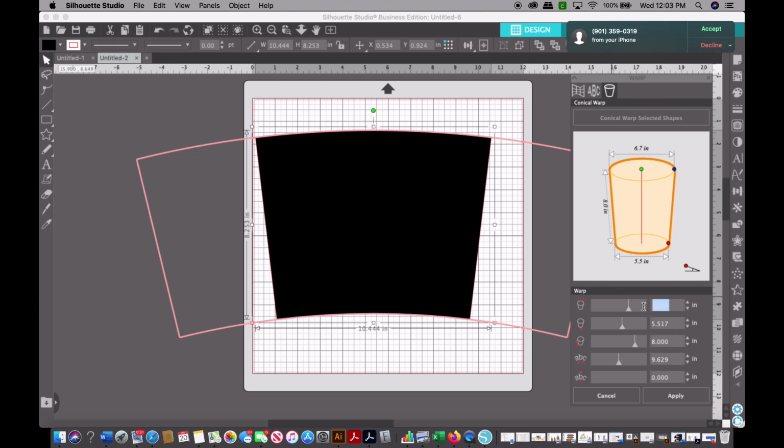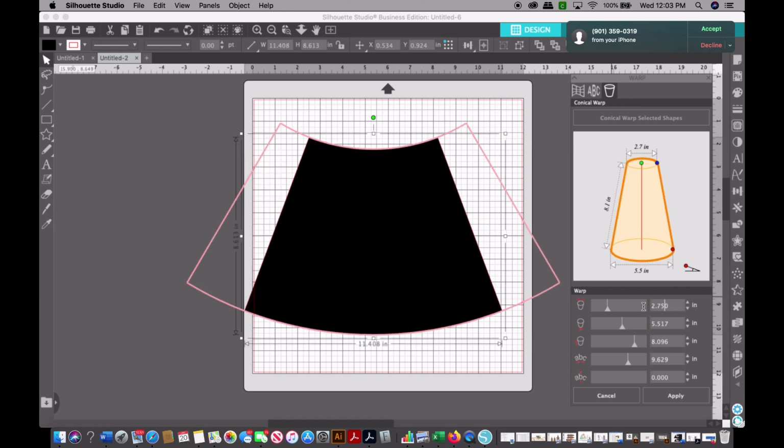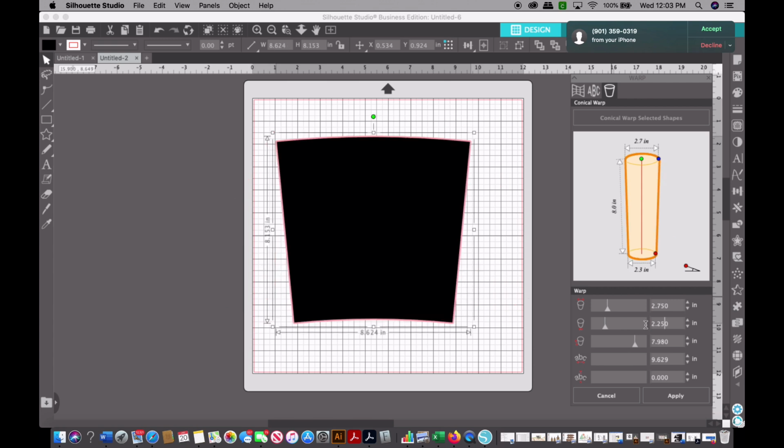Now you can do this by typing it in, or you can move the little dots that are actually on the cup. I like to type it in because I can get more accurate that way. And once you have your dimensions in, then you can see that your square is warped, and then you will hit apply.